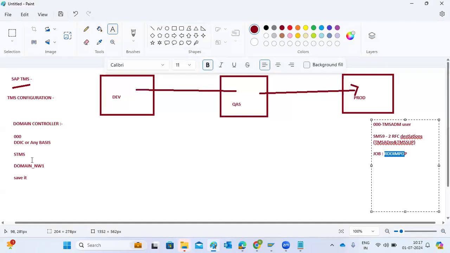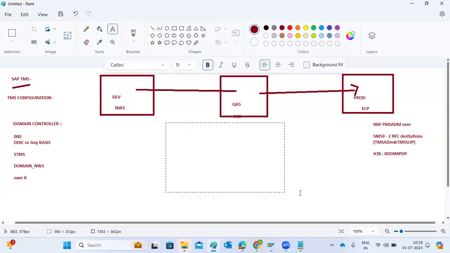Suppose you have taken NW1 as the domain controller, but we have other systems also, ECD, ECP and so on. Then how do you include the other systems into the domain controller?